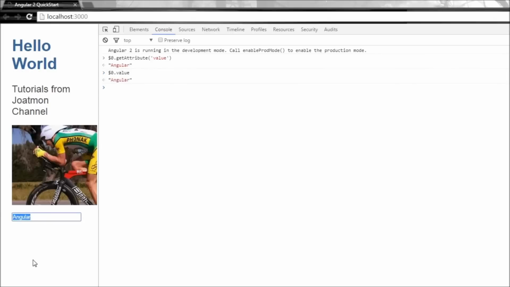Now check this out. Let me change it to Jotmon, and in our console, let me say $0.getAttribute value. Whoa, what is that? So if you observe here, we are not messing with the source attribute, sorry, the value attribute. We are working on the property of the tag. So when I say $0.value, it says Jotmon, but when I get the attribute, it says Angular.